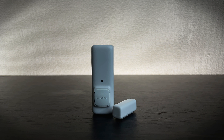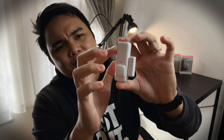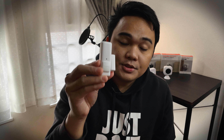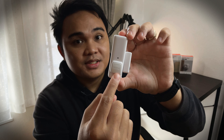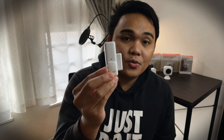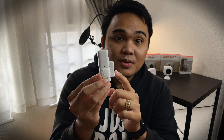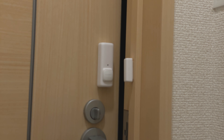The last device is the SwitchBot Contact Sensor, which is quite unique compared to other contact sensors on the market. It is built from hard white plastic and has an indicator light at the top and a multifunction button. Similar to the motion sensor, it can detect when someone is coming close, and the button can be assigned as an exit trigger to activate scenes or automations in the SwitchBot app or third-party apps. We have two of these — one installed at the toilet and one at the main entrance.